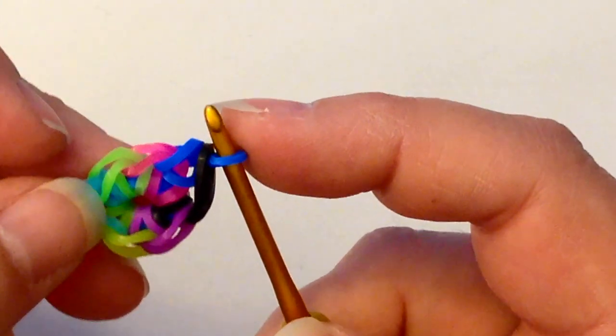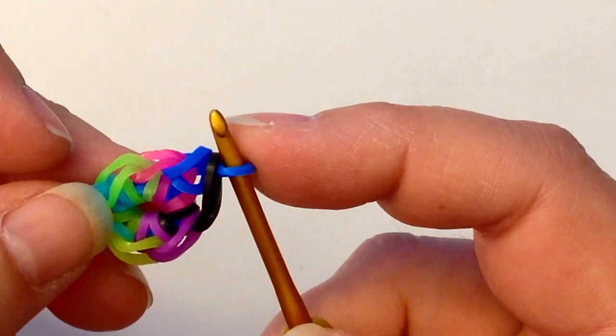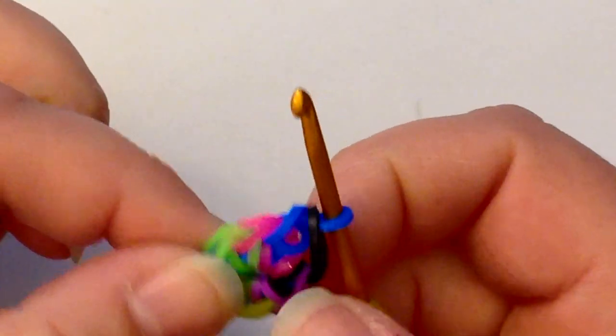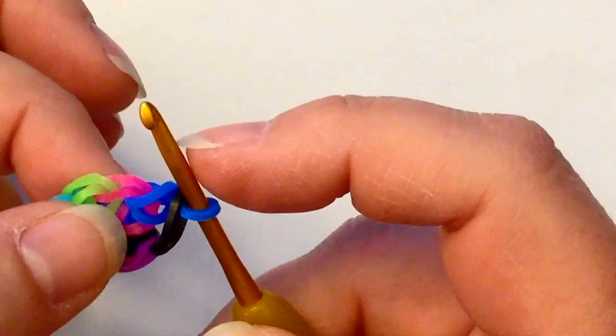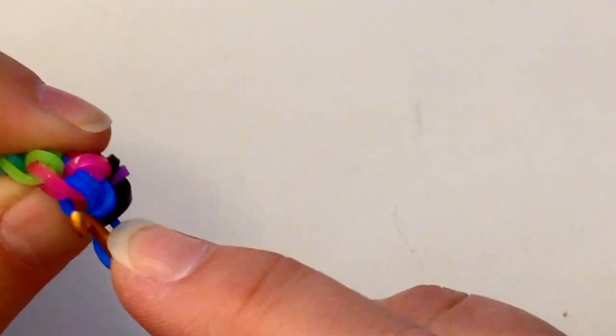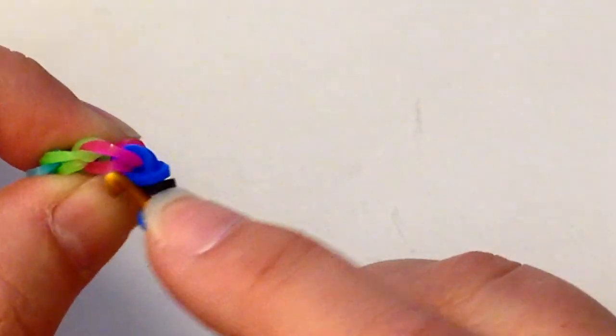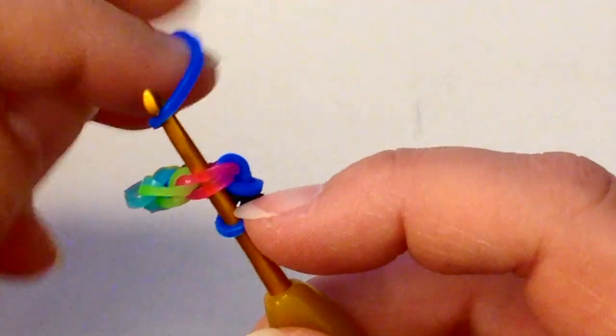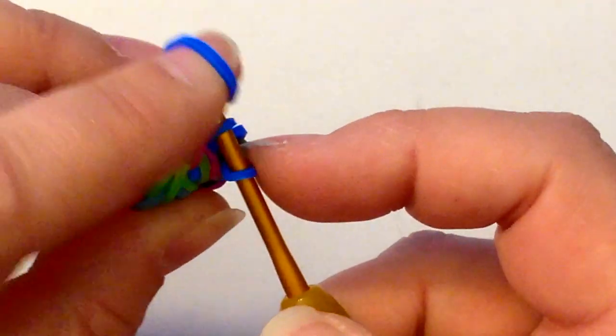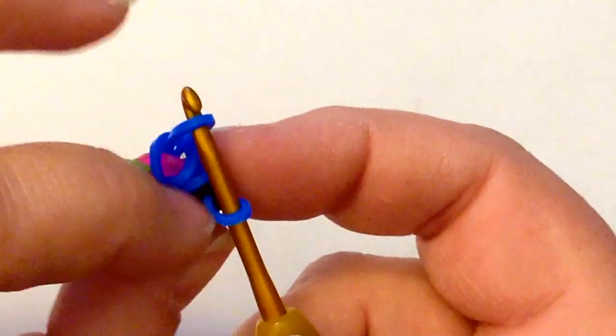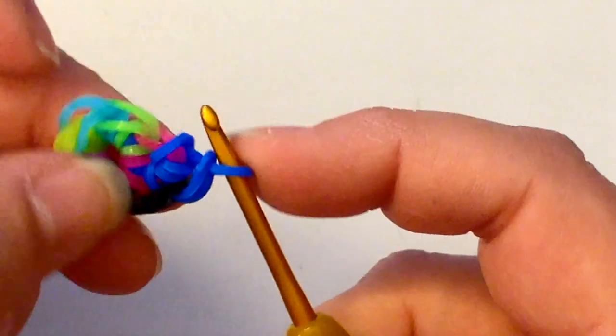Now usually when we do a magic ring, we do two of each stitch—two single crochets in each of these stitches to increase it. That's called an increase. So when you're asked for an increase, you're going to go back in through the same stitch. Do you see how my first navy blue is in that pink, which is my first stitch? I would go back through that and do a second single crochet in that same stitch. And then again you join them together by moving one over the other. So that's two stitches, two blue stitches in my pink stitch.